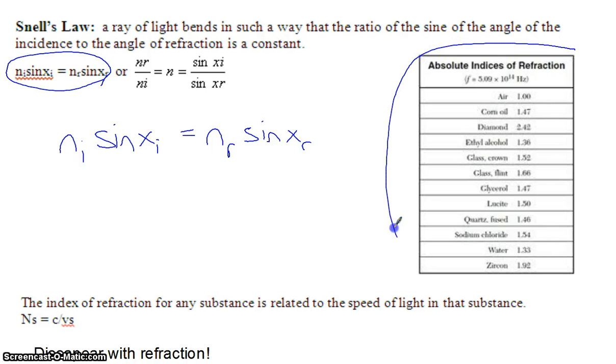For doing calculations, it'll be helpful to have a table like this one here, which I know is a little bit hard to read. The important ones, air has an index of refraction of one, and that's because the speed of light in air is very close to the speed of light in a vacuum. Diamond is a good one to know. That's one of the most optically dense materials, so it has the highest index of refraction at 2.42. Glass, there's a couple different versions of glass, depending on what sort of glass you're talking about. I usually just stick with glass being about 1.5 for my calculations. For water, I know it's 1.33.